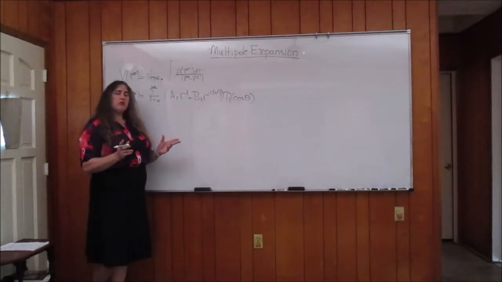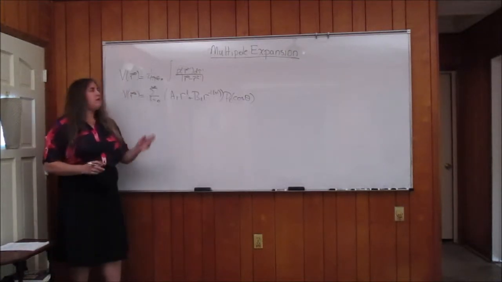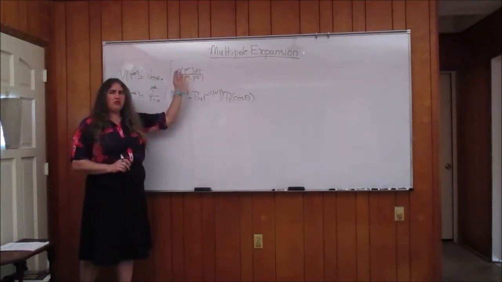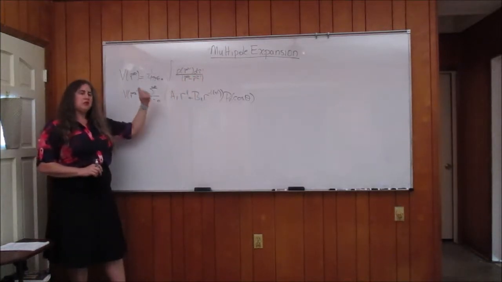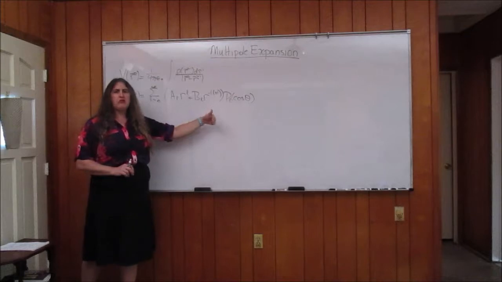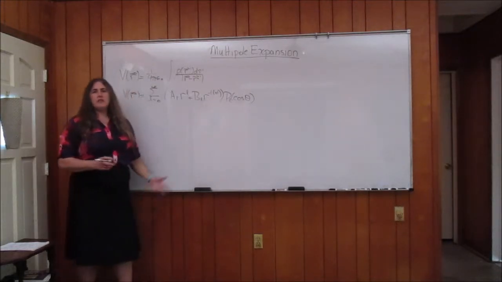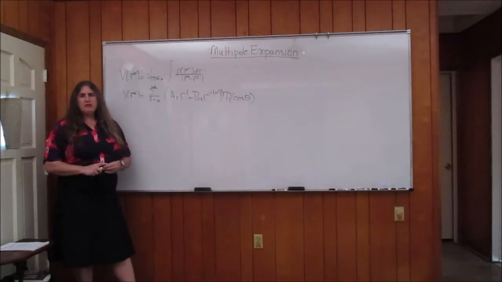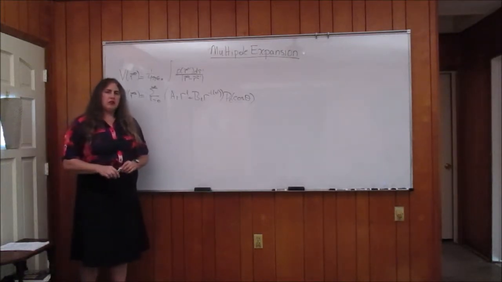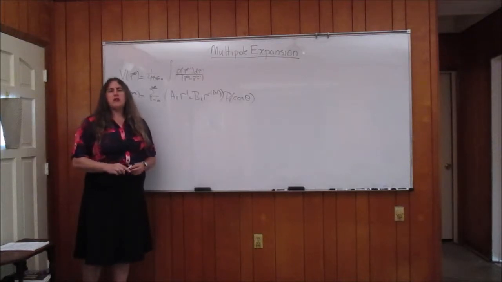And the reason why we're doing the multipole expansion, number one, if you have a very complicated charge distribution, this integral gets really ugly. So I'm going to make some approximations so the math is a little bit easier to handle. But that's not the only reason why we're looking at it. In an upcoming lecture, we're going to start looking at dielectrics. And dielectrics are essentially insulators.